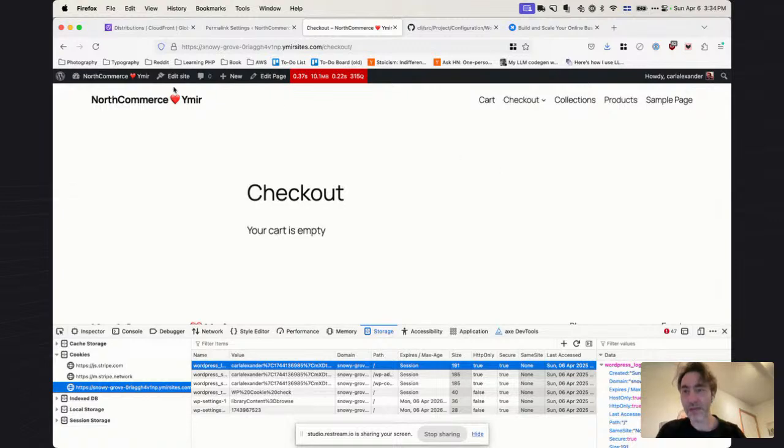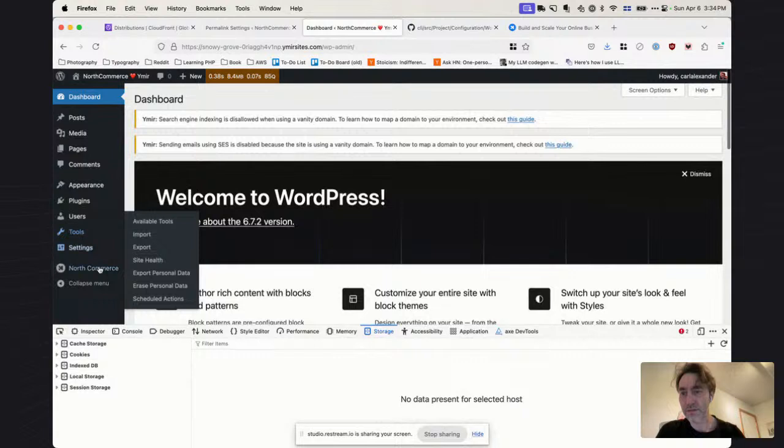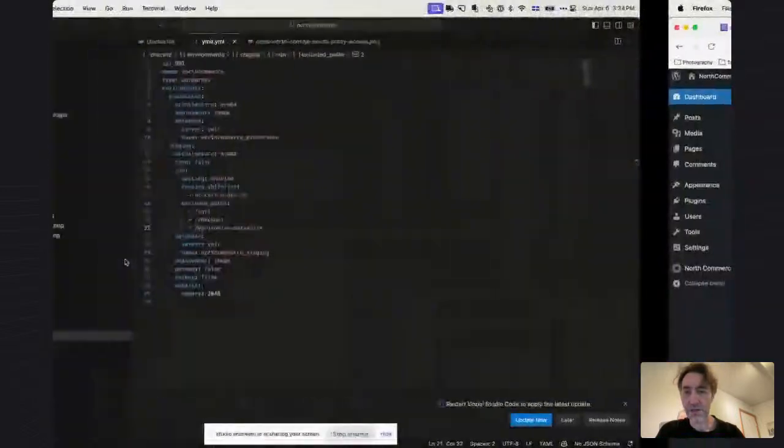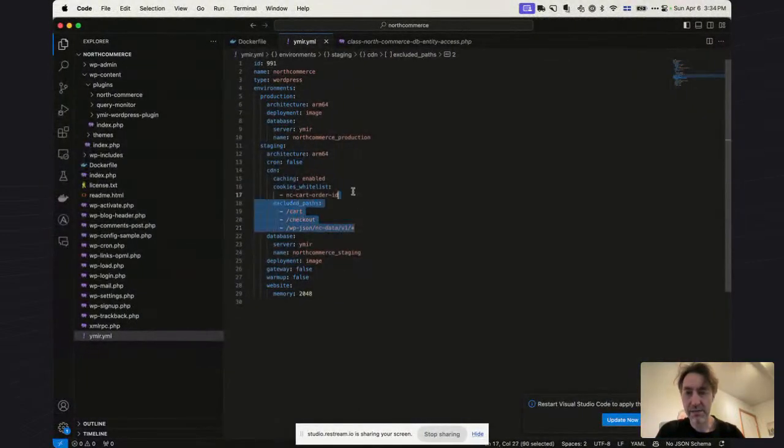But I'm really happy, again, with how things worked out, because it just shows that Ymir's integration layer is pretty solid. And it's just a question of figuring out these kind of bespoke options and settings, which honestly, not every plugin's that way, but e-commerce is definitely prone to having more configuration options needed.